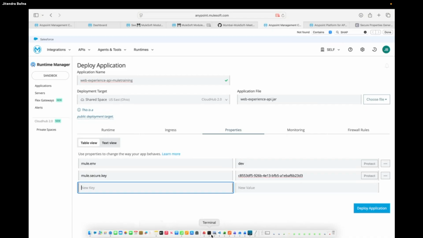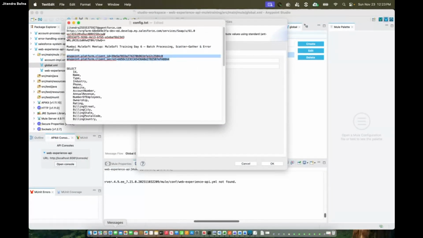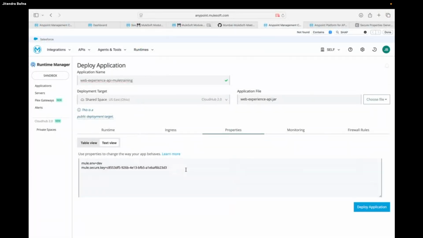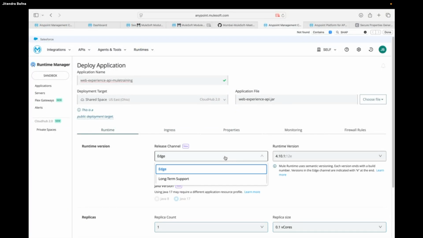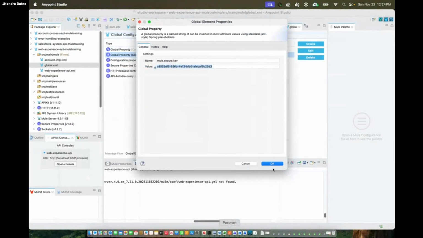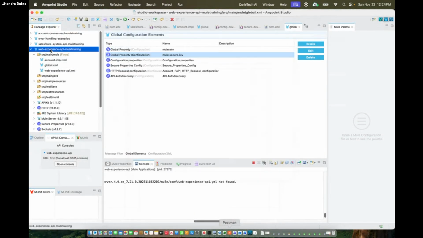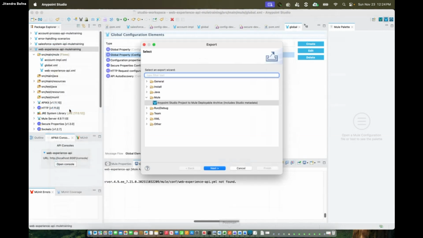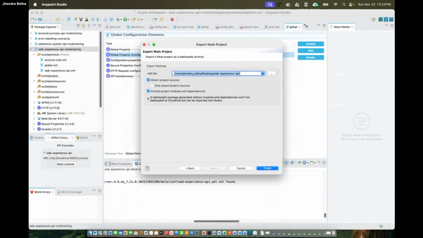Okay, then I will copy those two properties, client ID and the client secret again. Hopefully, deployment will happen. And let me check whether runtime properties changed. One minute. Let me do one more thing, like export. Next, I'll change this file name also to mule training.